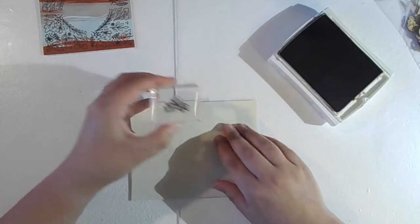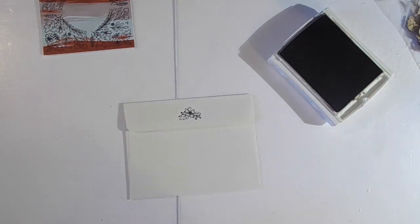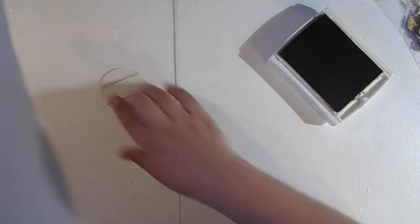Next, let's go ahead and do our envelope. So for the envelope, all we're doing is taking the little tiny one and stamping that in the middle of the flap on the back, just as a nice little accent piece. I think it looks really cute. Set those both off to the side.